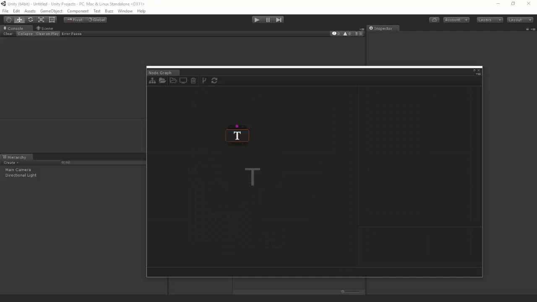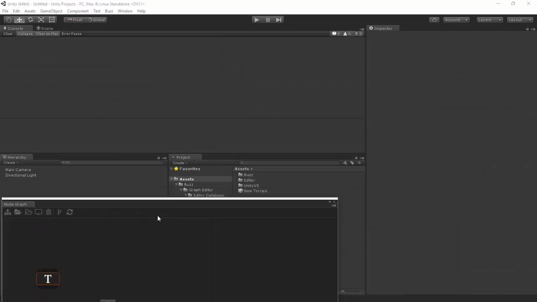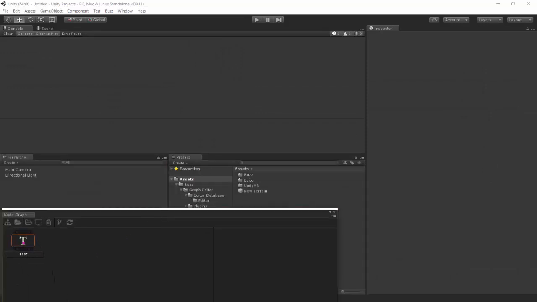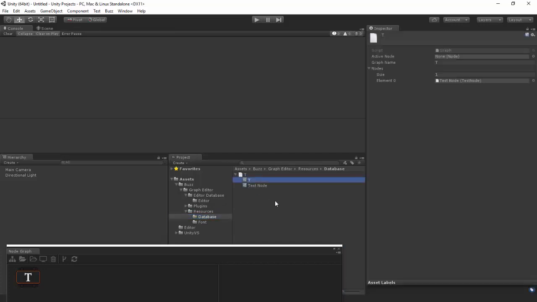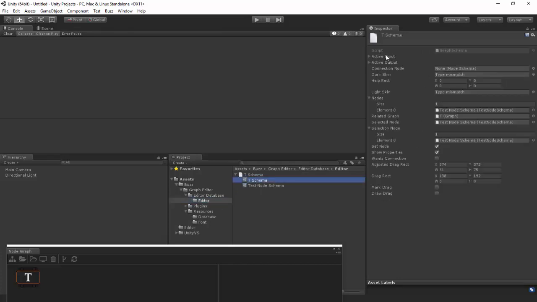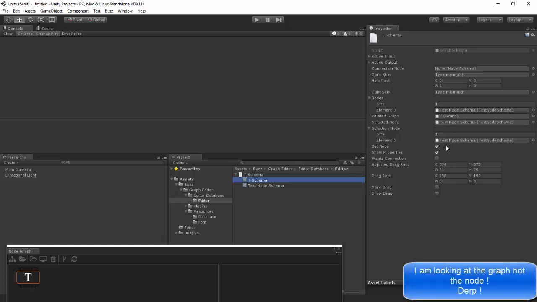For example, if I have a node, this node has some things related to it. Come up so that we can take a look side by side. Inside the database, we have this test node. The test node has nothing to it right now, as it's shown. In the editor, the test, you see that we have some stuff. One of them is, for example, if I find it, well, it doesn't show it like this, huh?